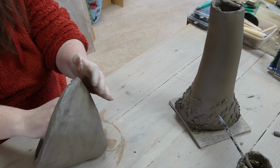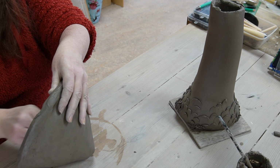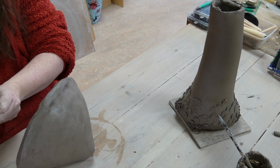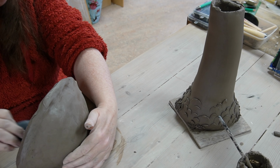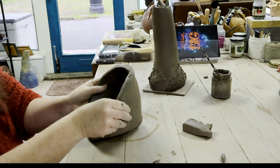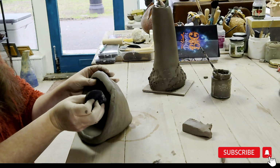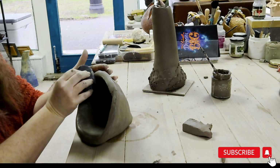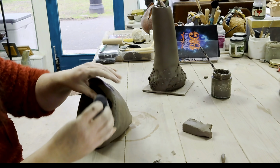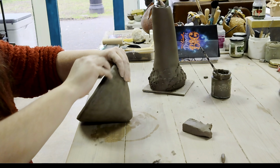So this clay is still quite thick so that I've got room to be able to put the frilly bits in, so I can carve in and cut them out basically of the clay. I think I'm going to make sure this edge is where I want it. The edge is quite thick and heavy, so I might end up taking a little bit of that weight out as I'm doing the inside of the cap.